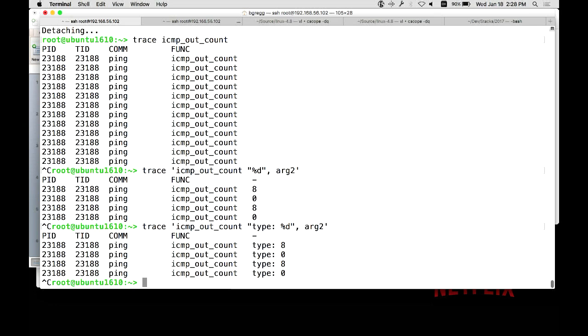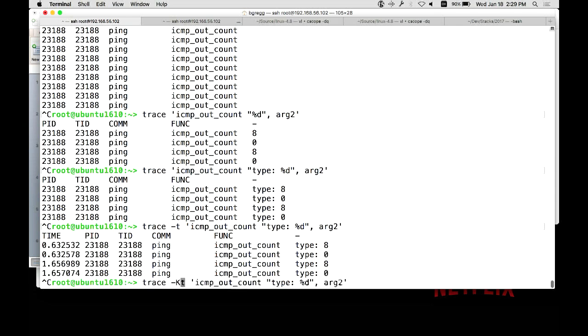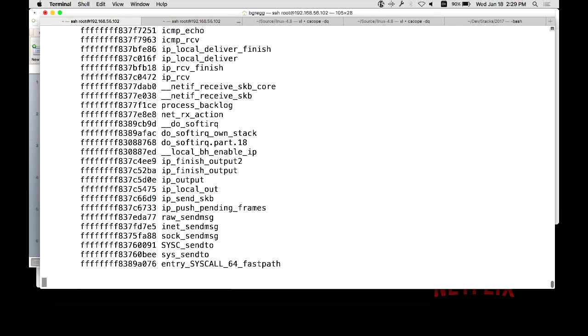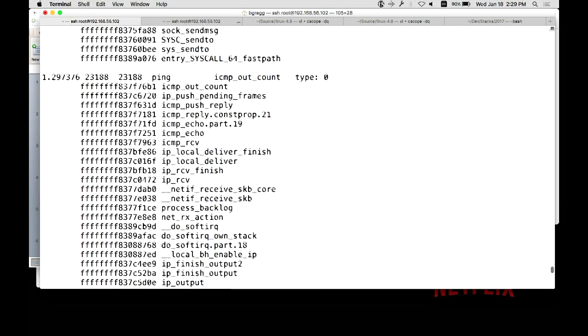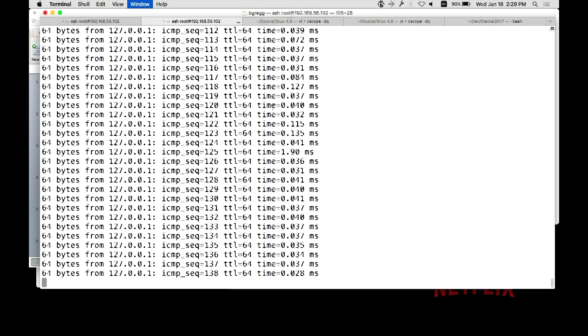Nice. So we can do some exploration of the kernel. Funccount to find out what functions are being called, and then I can run trace and I can start to examine the arguments to the functions. I can also do things like look at the timing in detail. I can look at the stack traces. Here's the kernel stack trace. It's a really useful tool for investigating not just kernel code but user-level code as well, being able to discover the functions and then look at the arguments, look at the stack traces. How do we get there?